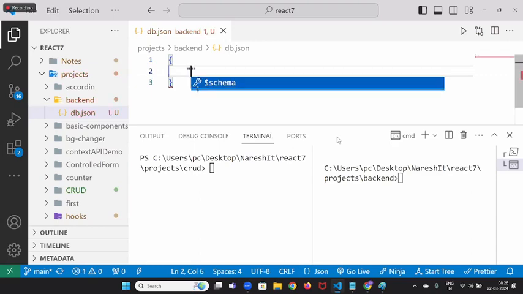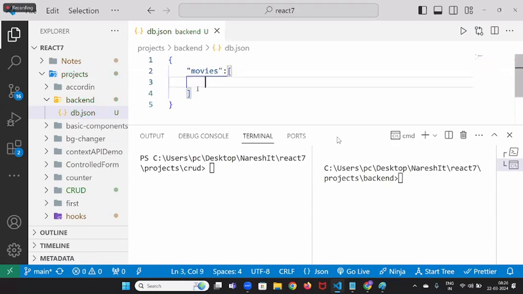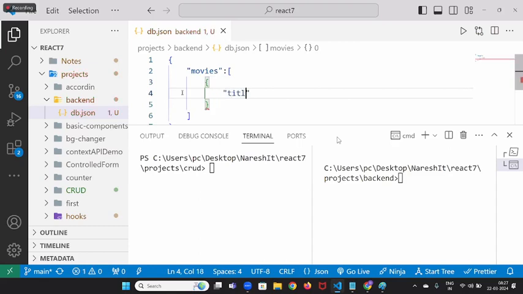Now let's create something called movies, an array. If you see, almost like the JSONs which you take also will be similar to this. Now inside this movies one, I'm creating some different objects. Let me create an object. Title, RRR, year, 2012.